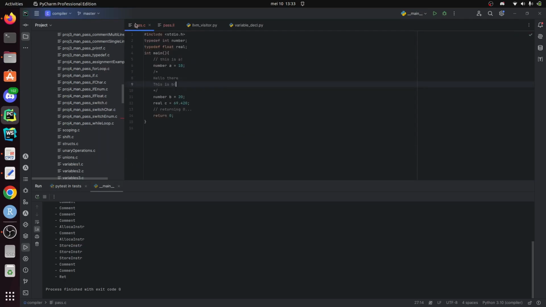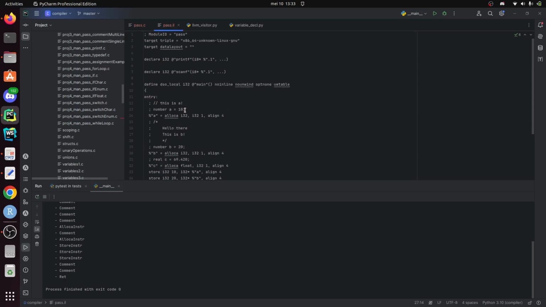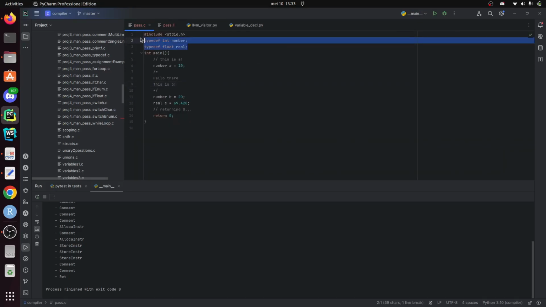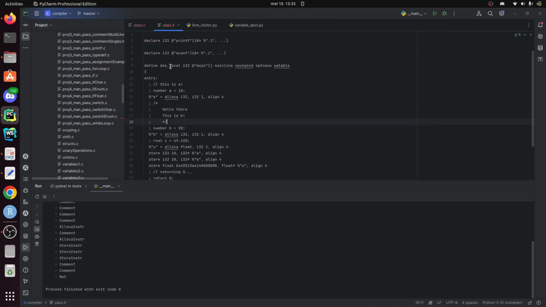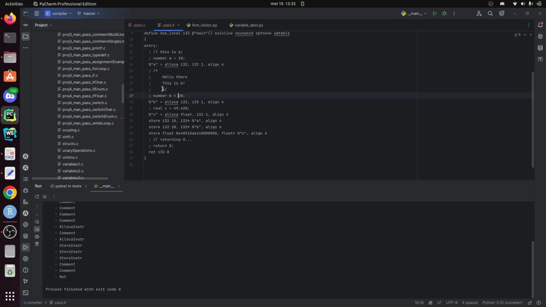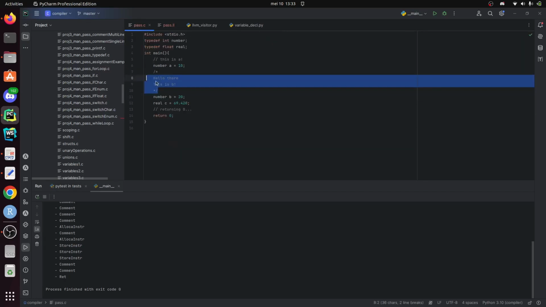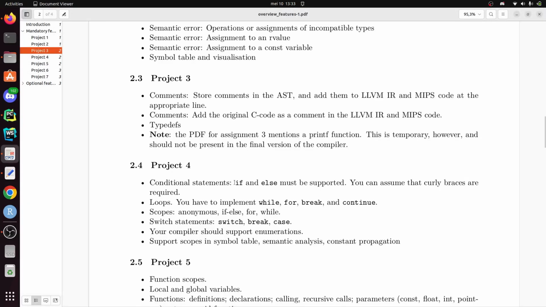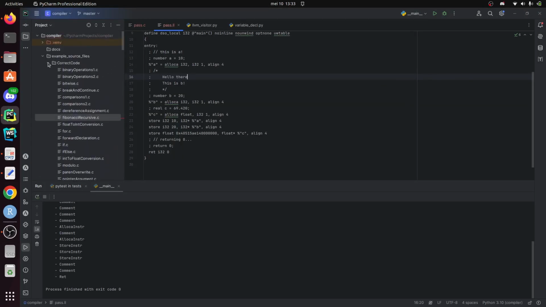So as we can see, A and B were declared as integers, and C was declared as a float here, as expected, since they are all typedefs here. Also, a comment here, this is A, is also a comment in LLVM, and then we also have the original source code line. For B we also have a block comment, which you can see here as well, and then you can see the source code line, and same for returning 0, and then also the original source code line. And yeah, let's see the visualization maybe.